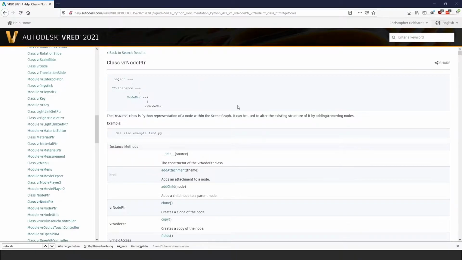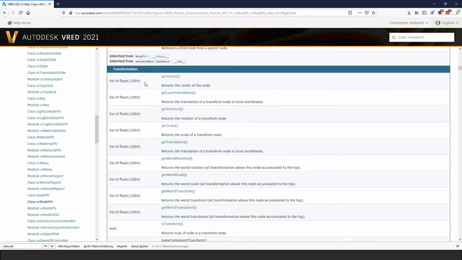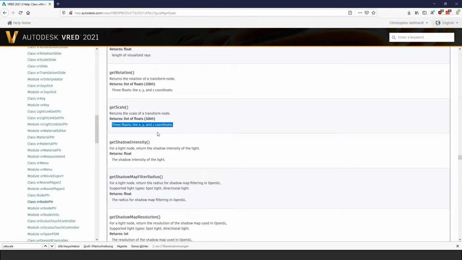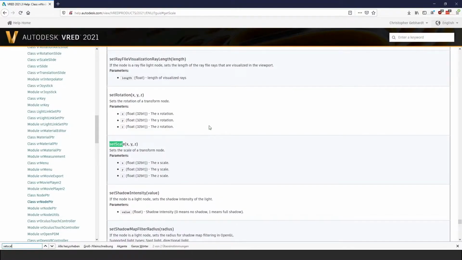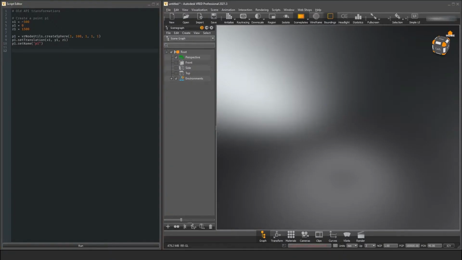When we have a look at the old transform operations, we can see that we have to pass all of our parameters as a single value. So we pass the x, y, and z component of a vector separately into the function, and return values are also a list of vector components. The current example shows a simple script that creates 2 points and calculates the center point between them. We have to handle each vector component separately and pass them into the translate function.